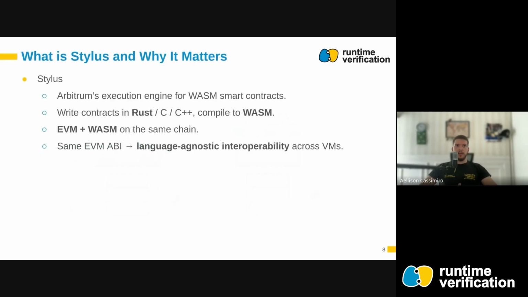So as mentioned, Arbitrum now has an execution engine for WASM smart contracts, and specifically for Rust, a couple of traits have been introduced in which you can implement smart contracts in Rust with some support to interactions with the blockchain itself. It's important to highlight that these two virtual machines, the EVM and the WASM VM, are feature equivalent.